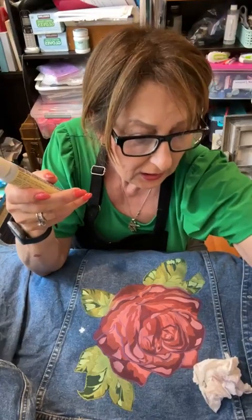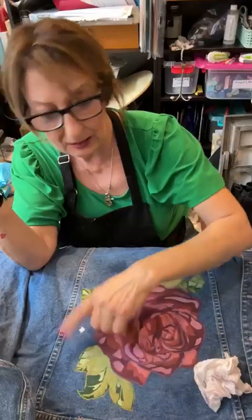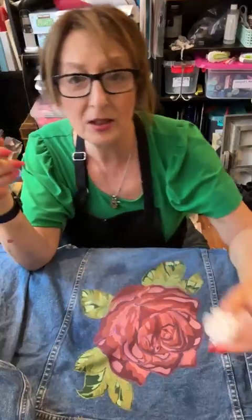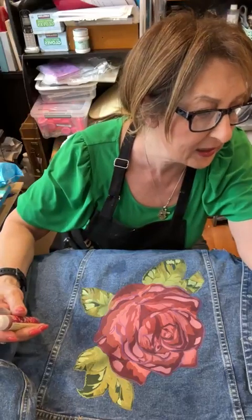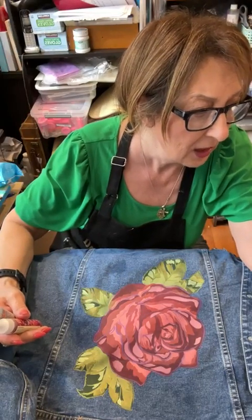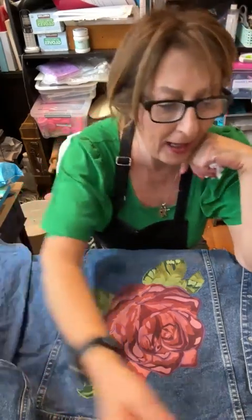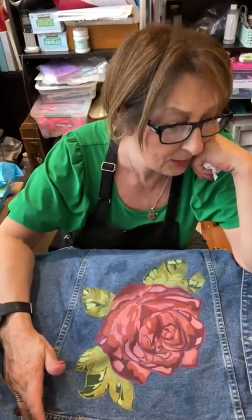Let me see what else. A red glitter pen. You can do a 3D glue pen with foils. There's so many things that you can add to embellish it. Yes, you would. I would. I absolutely would. Yes, just to protect it. So I hope. Yes, you can foil the outlines, absolutely.